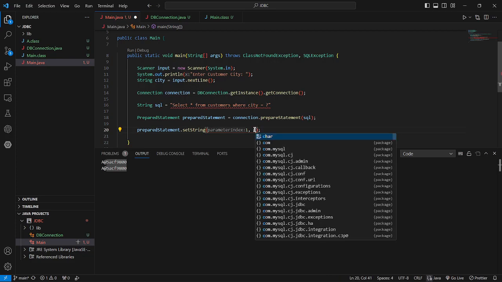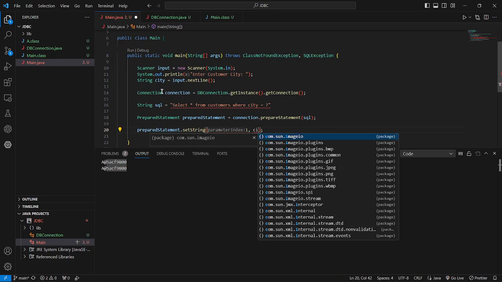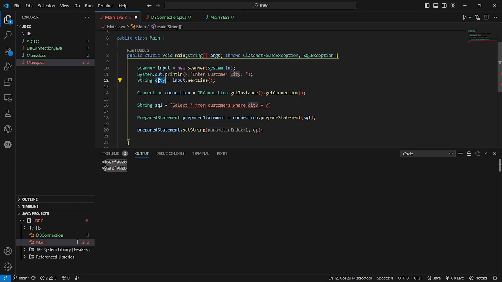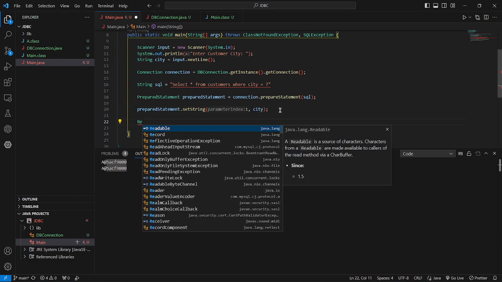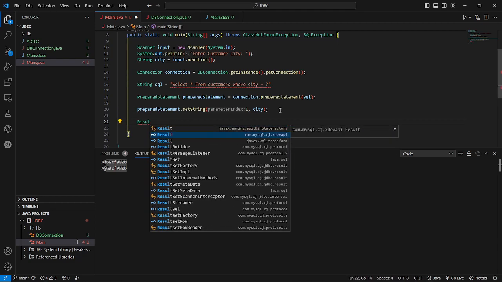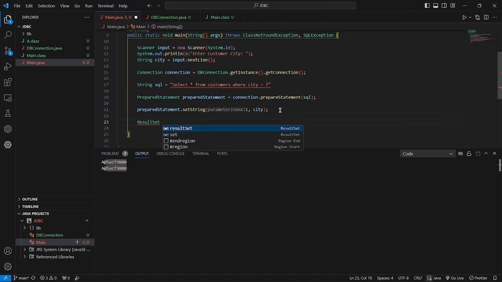This one is city. setString city. Then ResultSet equals preparedStatement.executeQuery.